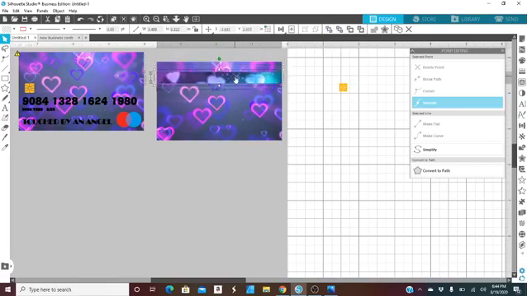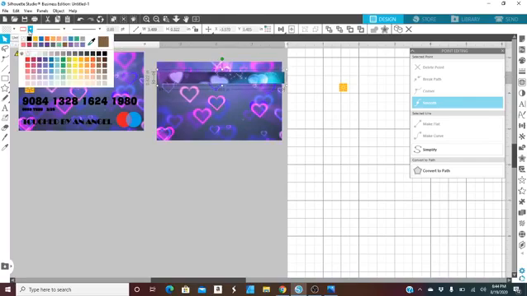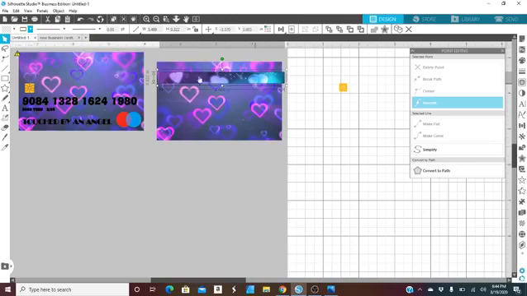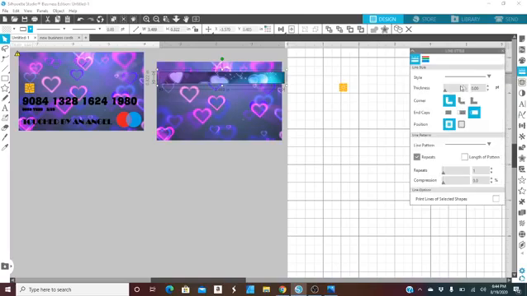So say we wanted a line around this, like a black line. We would go up here where the lines are and change that to black. Say you don't like how thin the line is. You go on the right hand side to the lines where it says thickness. Let's thicken it up.